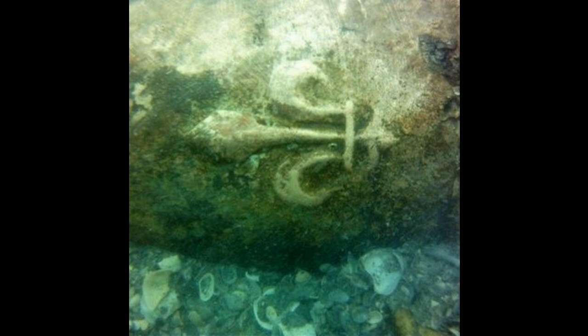So that much seems to be clear, that these objects found near Cape Canaveral are connected to that very early colonial history. But how exactly did they get there? And what are these ships that went down? Well, that is much more complicated and subject to dispute, although, as I'll tell you at the end, there has been at least a legal conclusion to this question of what are these ships and where did these objects exactly come from and how did they get to the ocean floor.